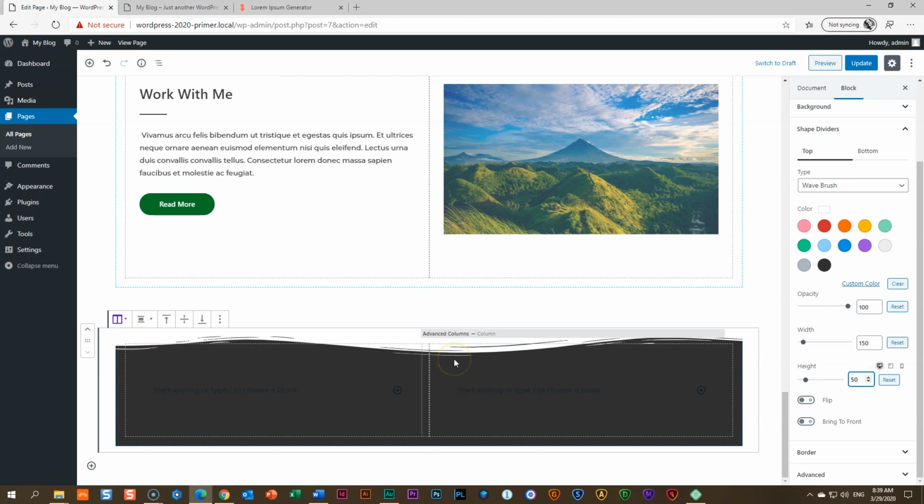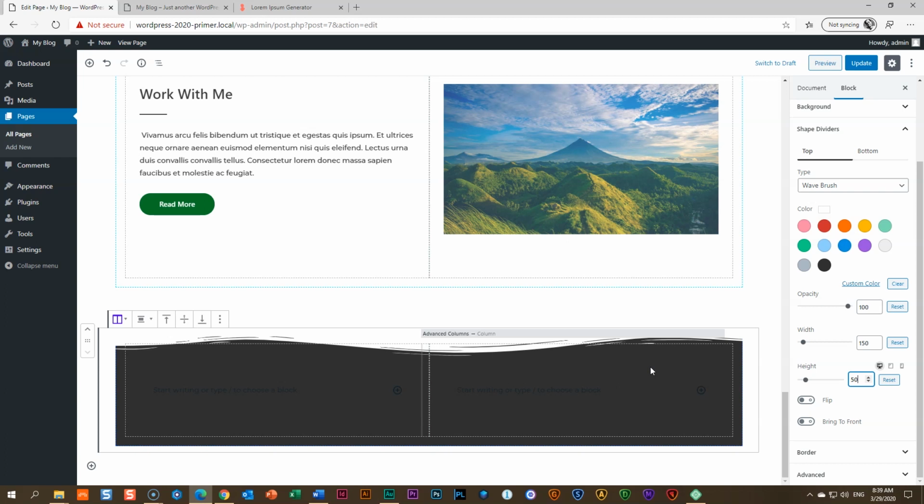What I will do is add some information here in the left column, and on the right-hand column, I'm going to bring in a form where people can contact me, put in their email address, and send it to me, and I can collect it. Just like I mentioned before, we're going to build out this form using a plugin. But we're not going to look at how you collect that information. We're just going over this primer, and in the coming videos, we will delve deeply into those features within WordPress.